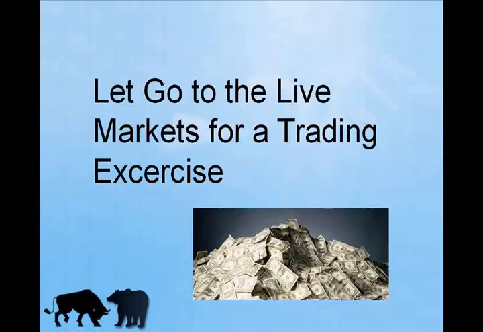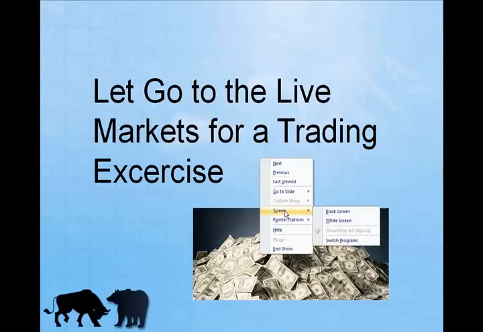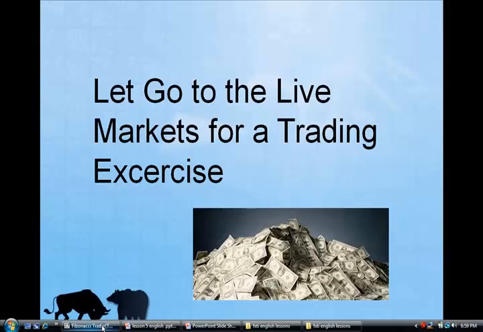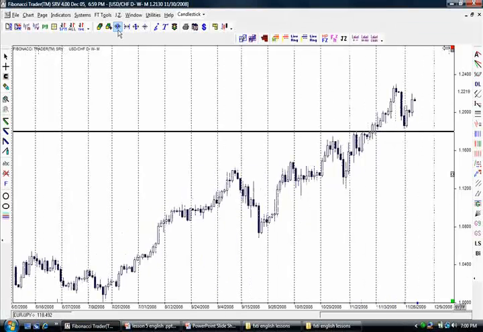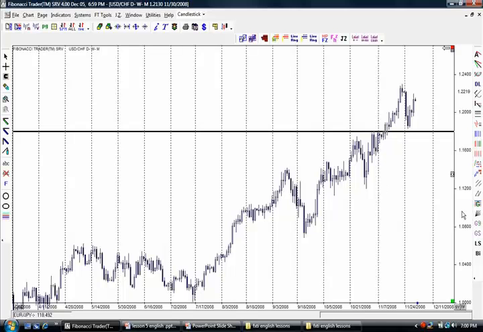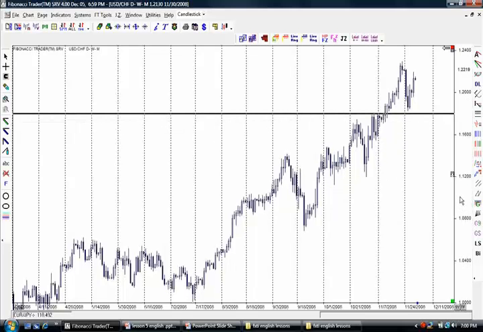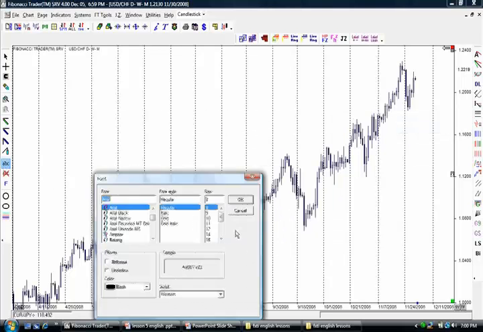Now let's go to the live market and let's find this. So I'm just going to switch the screen here. I'll continue recording. For example, here we're looking at the dollar Swiss franc, and we do this in all the different time frames. Okay, so we've got to find our ABCDs. Let me erase this line. This was our support line. Now let's get the text tool, and we can change the font.